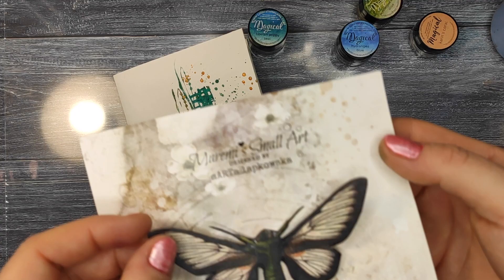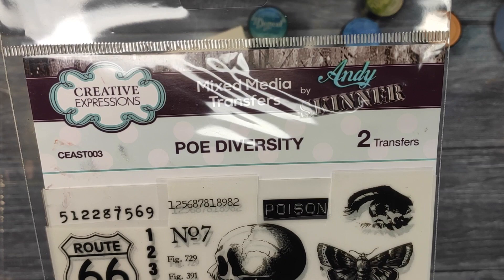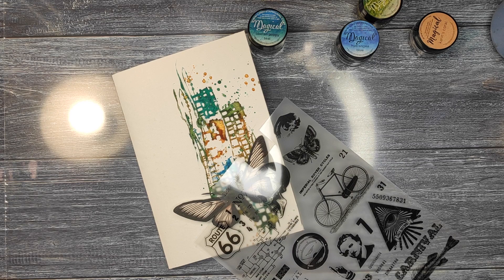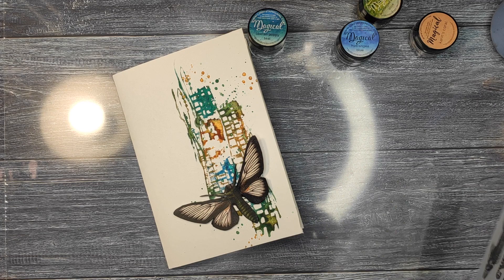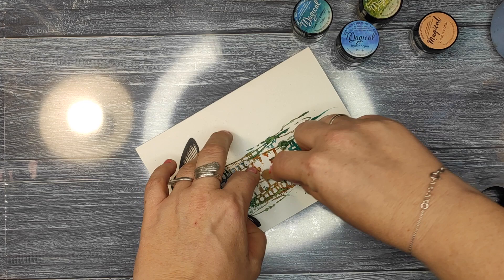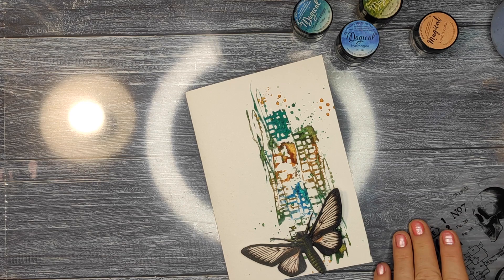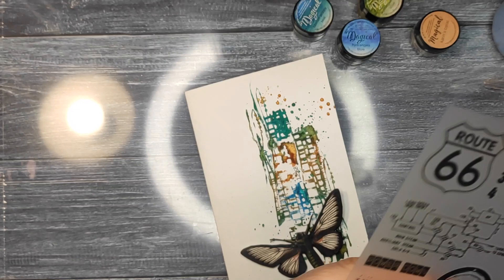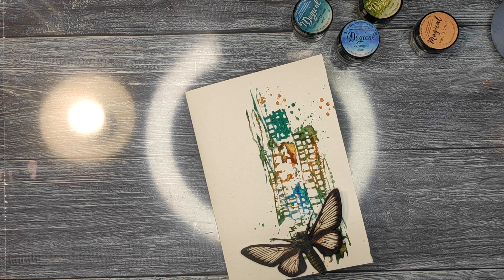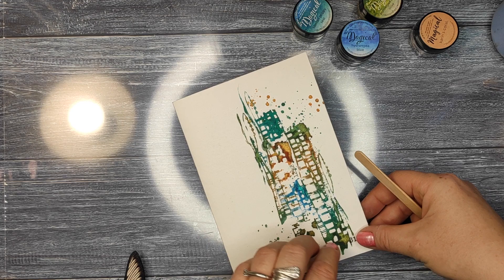This is a part of a moth I cut out from Marie Mollart's thank you note — she made a beautiful paper with a thank you note and there was a moth on it and I think a butterfly too. I thought color-wise it would suit the page very nicely. I'm adding a little bit of ribbons from Creative Expressions — a Skinner sheet of ribbons. For this page, I'm going to be adding only numbers and not too many embellishments, because I really want you to see the effects you can get with Magicals.